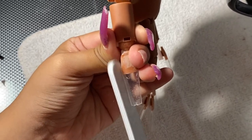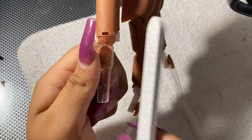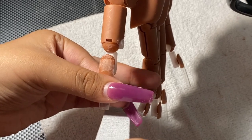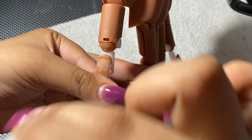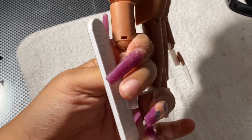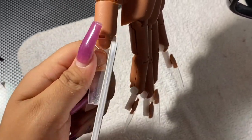Straight edge clipper, I'm gonna just clip a little bit of the nail tip. And then taking an 80/80 file, I'm gonna shape the nails. These files, I got them at Tulip Nail Supply, and they're really good. They're really sharp, so really nice.